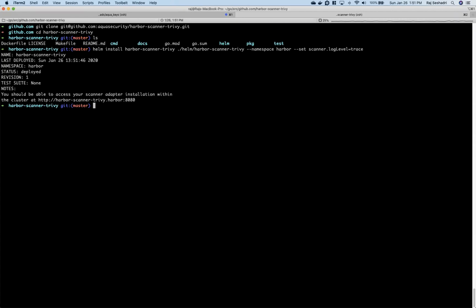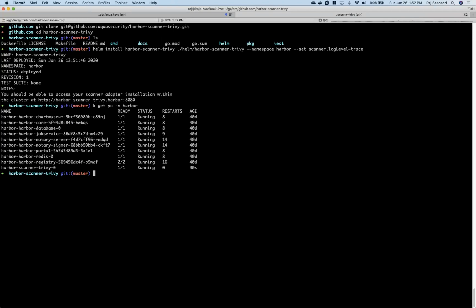This will take just a little bit of time to get Trivy configured and up and running. So let me do kubectl get all -n harbor, or actually let me do a kubectl get pods -n harbor. And you can see that my Harbor Scanner Trivy is actually up and running.